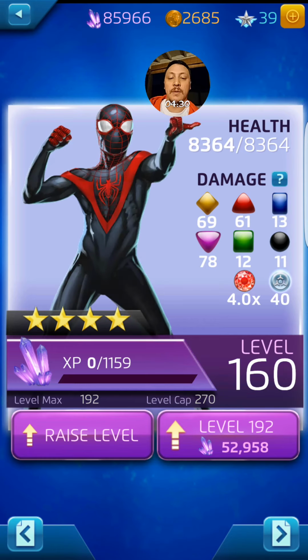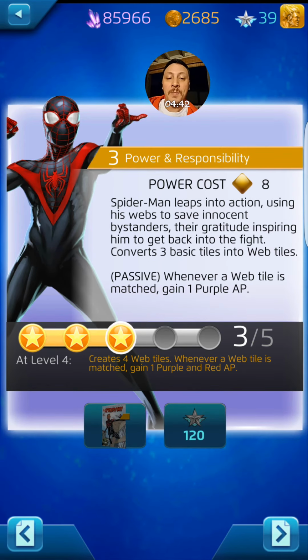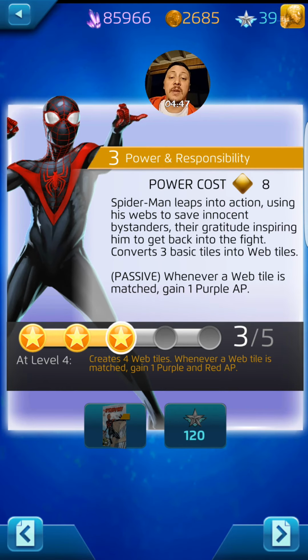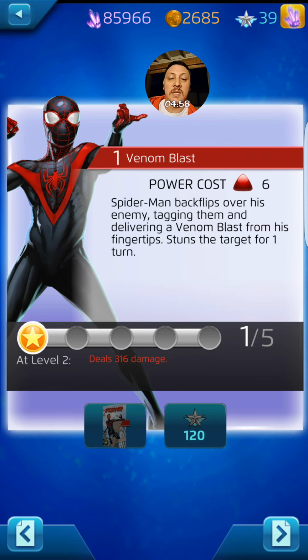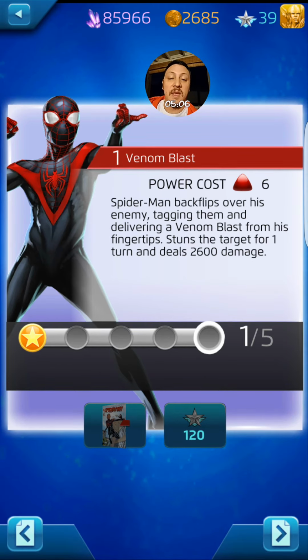Miles, of course, I kind of talked about his powers, but I didn't go into detail. Hide and Seek is one that turns him invisible, and then when he's already turned invisible, you use 6 more purple AP, he becomes surprised, and deals a ton of damage. Power and Responsibility, whenever a web tile is matched, is a passive ability, gains 1 purple AP, which feeds into that Hide and Seek. Also converts 3 basic tiles into web tiles. Venom Blast stuns the target for 1 turn. At level 2, starts adding damage, and then even more so at level 5.